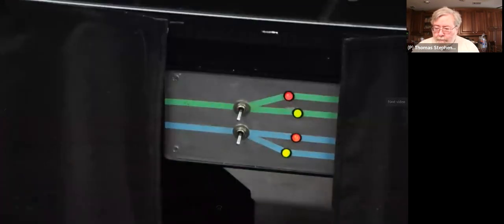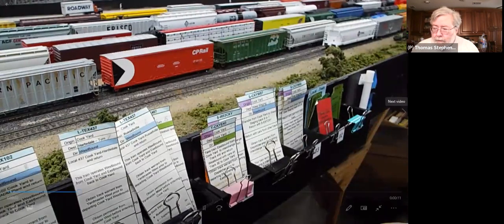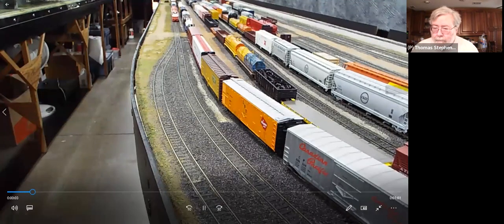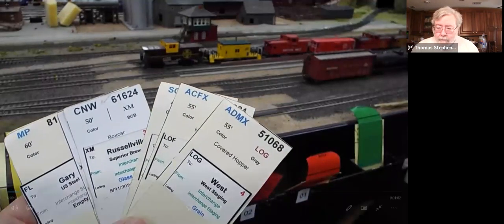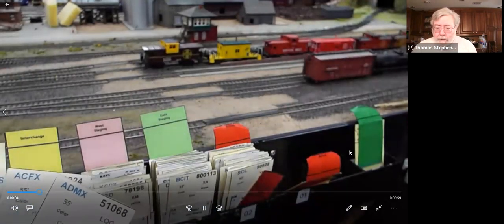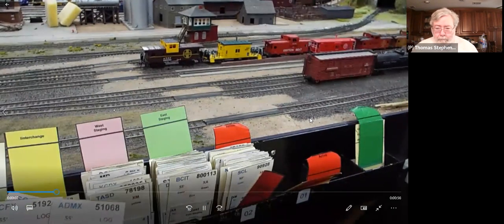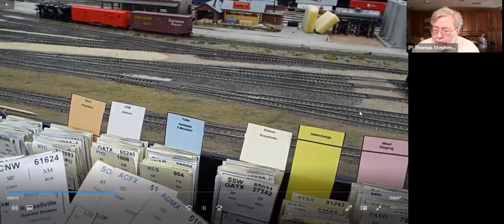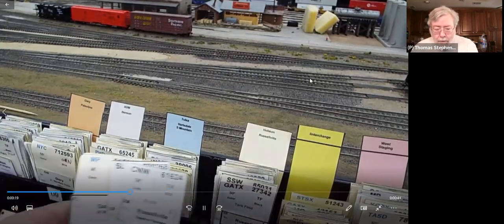Here he comes there. Setting that, setting here. And then there's the start of how you classify. So he actually dropped off the train, separated the locomotives, and did the classification. So it shows you in videos a train from the start when you put your locomotives in and come in and get it, to what happens to the cars after you're done. And I think that's the last video. So all right, let me go.